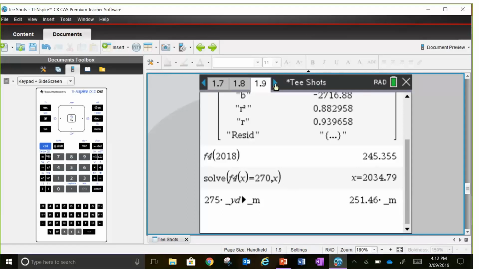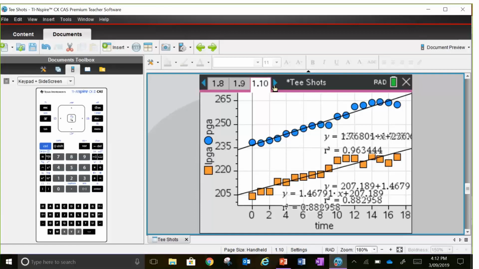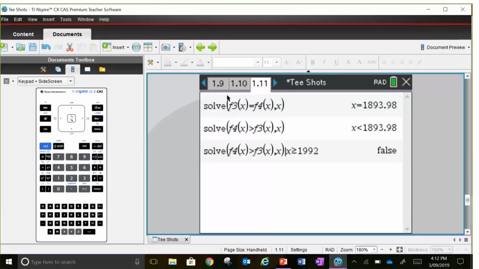The next question is about looking at whether the men's and women's driving distances will ever be equal. If we solve those two linear models, we get the year 1893, which of course is a bit ridiculous. And if I want to solve it given that the year is greater than 1992, it gives me false.